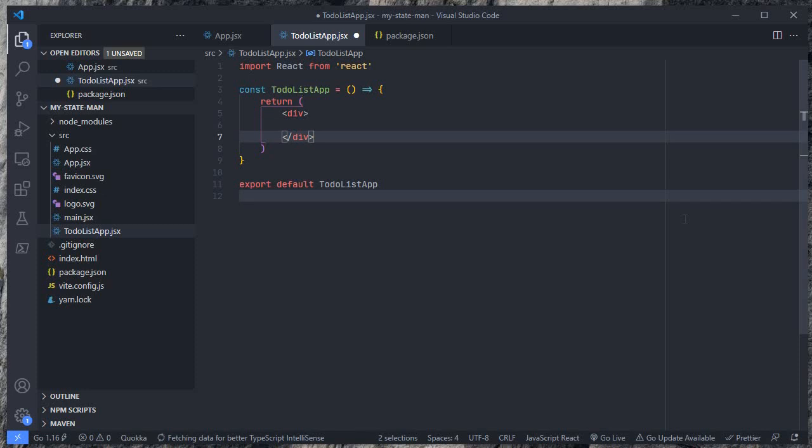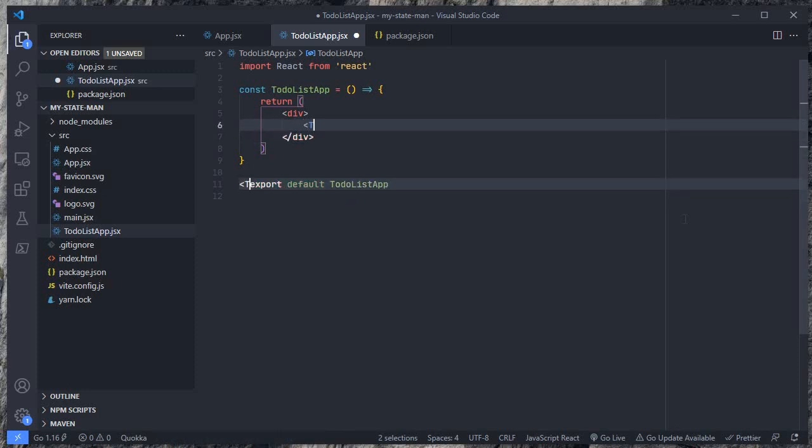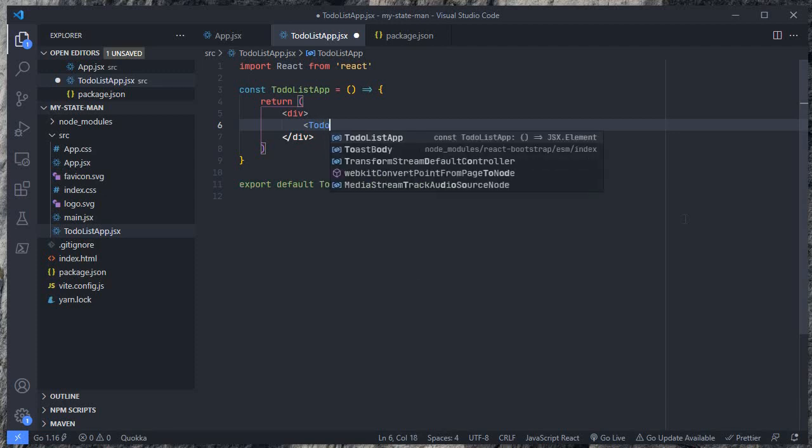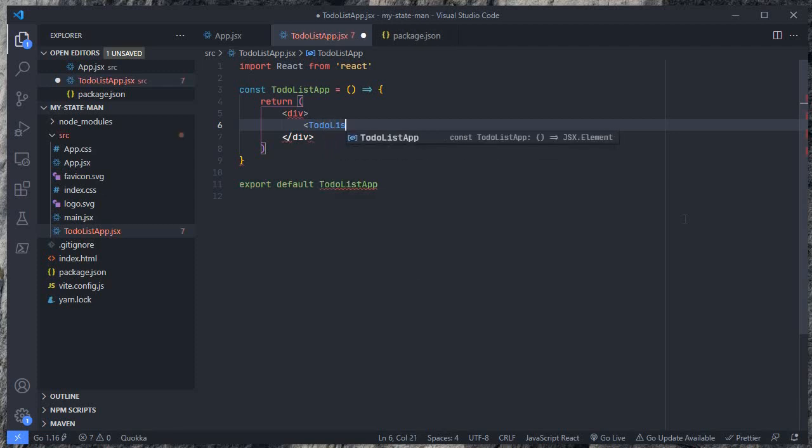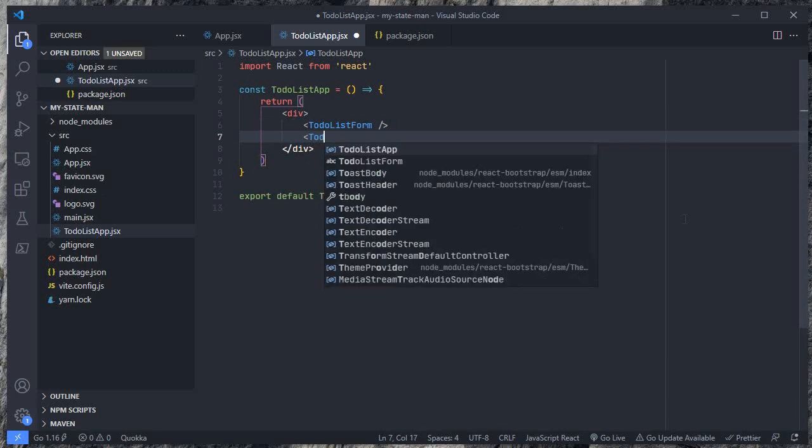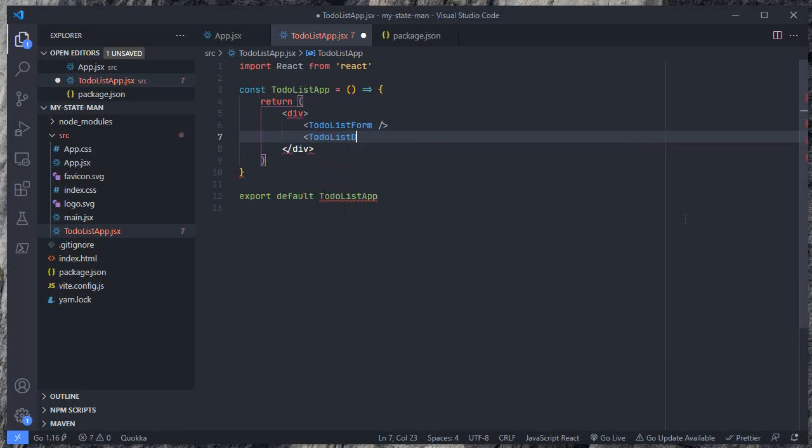It is going to contain a div, and within it two components: ToDoListForm for adding a new item to the to-do list, which will have only an input and a button to add it, and ToDoListDisplay.